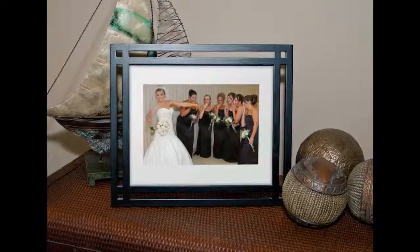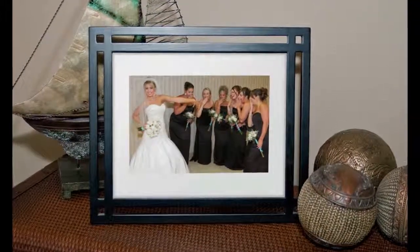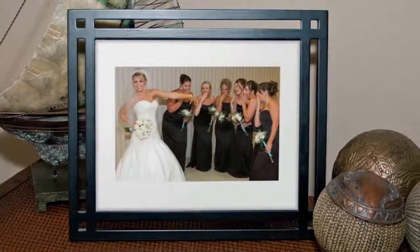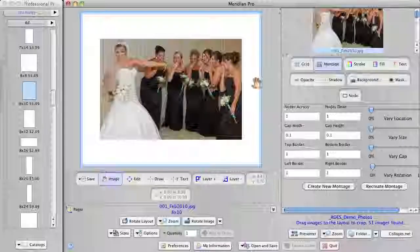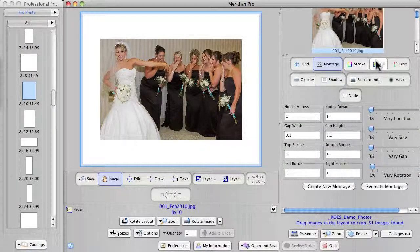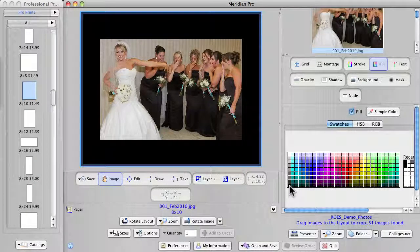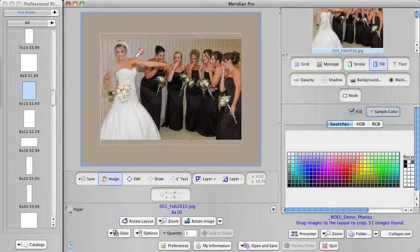We're used to seeing prints exhibited like this in a gallery or museum. That open white space around the image adds impact. It becomes a design element in itself. We go back into the Rose software. Look what we can do. Select the background layer and fill it with a color, like black gives it a striking look. Or use the sample tool right here to pick a color right from the image.